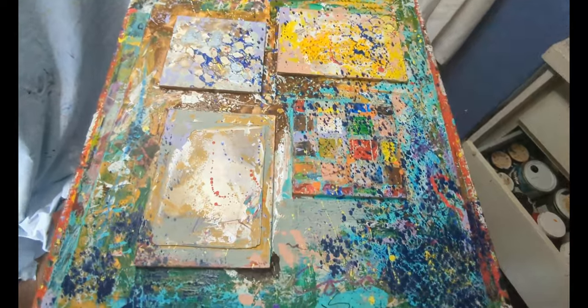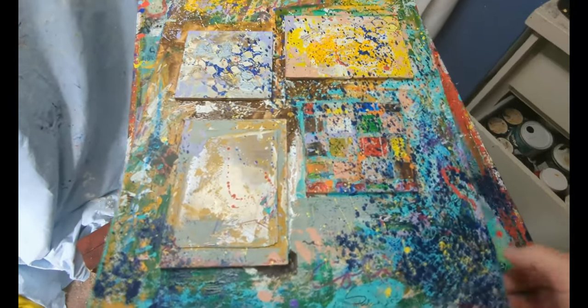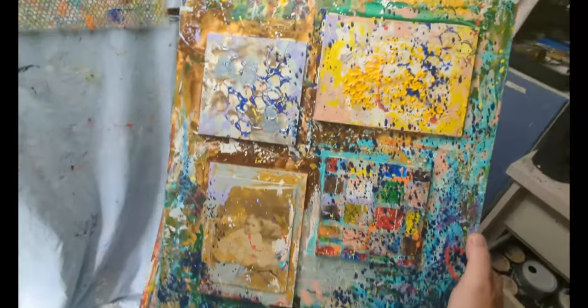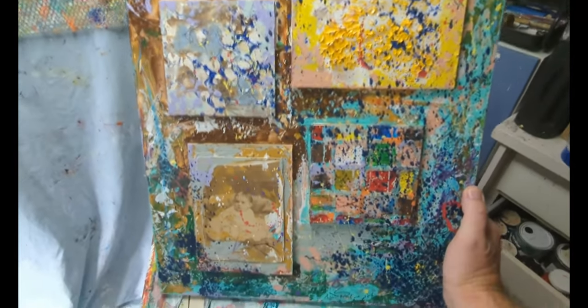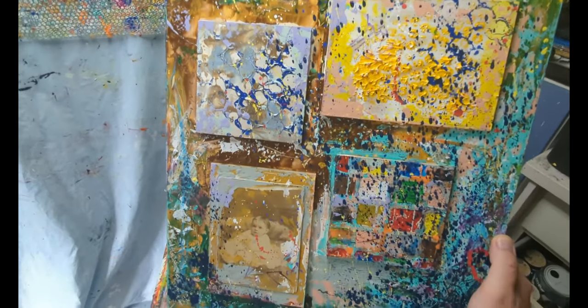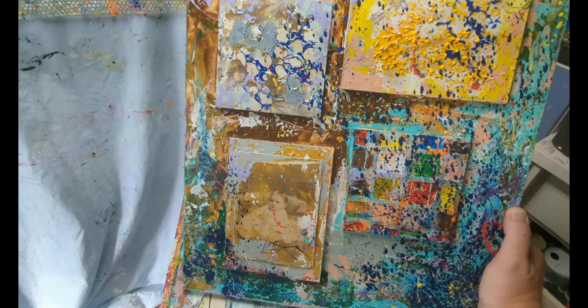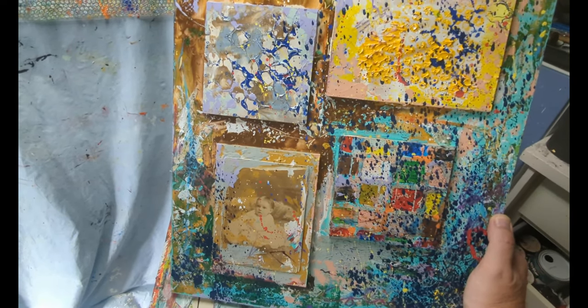Okay, my friends, this is what I got. I think it's a little bit too bright. I'm gonna tone it down by smearing some white color over it, or some off-white. We'll see what that turns into.